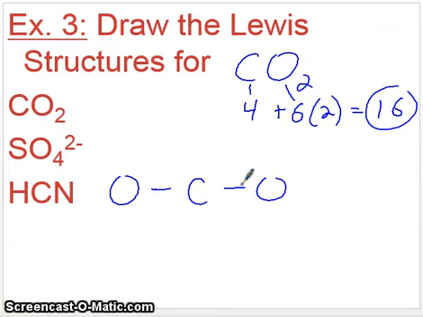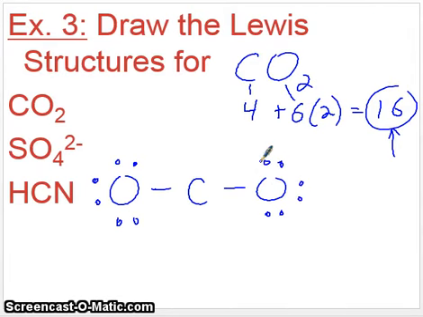Let's keep going until we reach our 16 total. We can't go beyond this. So it is recommended to begin on the outside of both of these atoms, and then if you have extras, go on the inside. So you get 4, 5, 6, 7, 8, 9, 10. Notice we add in a manner to make sure each element has 8. 11, 12, 13, 14, 15, 16.